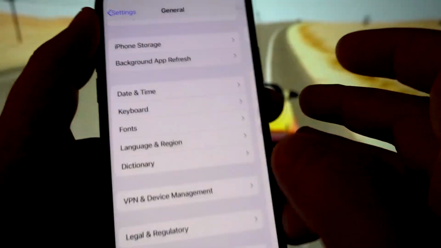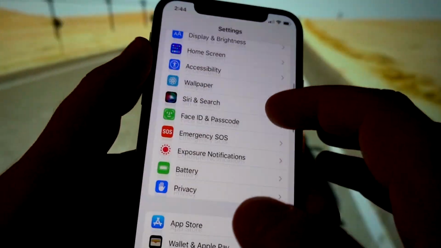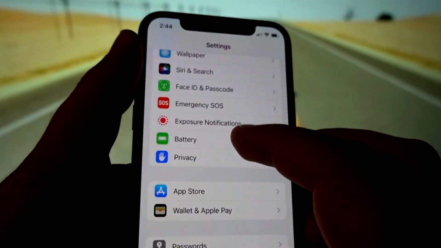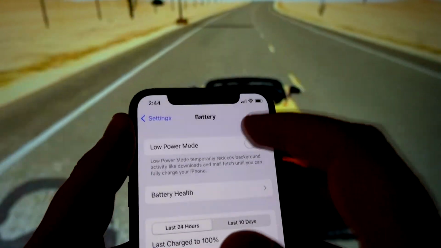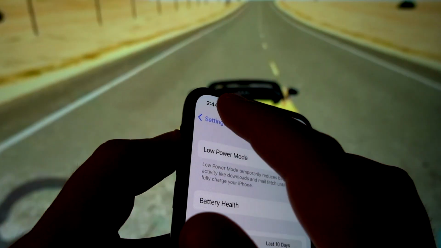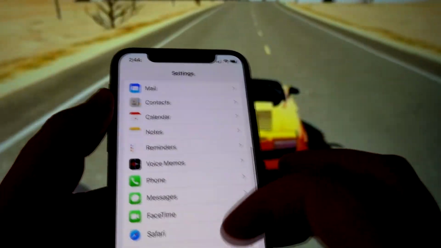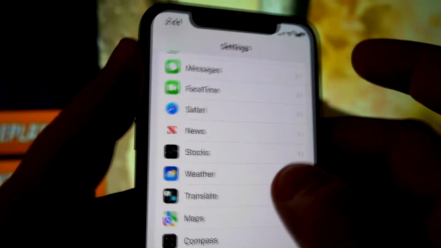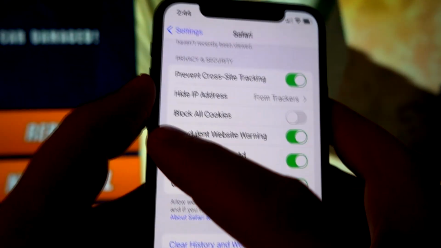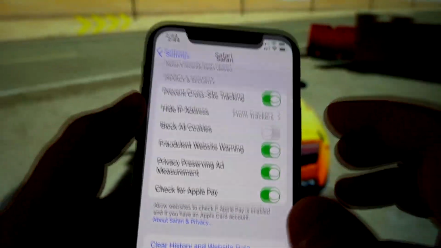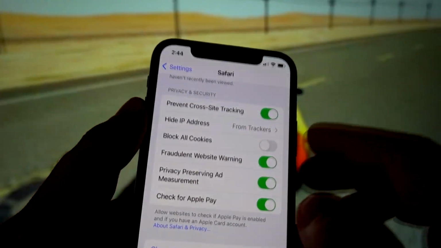Once that's done, move on to step number 2, and that is go down to your battery settings and make sure all power saving modes have been turned off, and this is step number 2, which is for both Android and iOS devices. The last thing you have to do is go to your browser settings, go to the privacy and security section, and make sure all cookies have been unblocked by turning off the option that says block all cookies. Otherwise your downloading process will be affected, and this is step number 3, which is again for both Android and iOS devices.